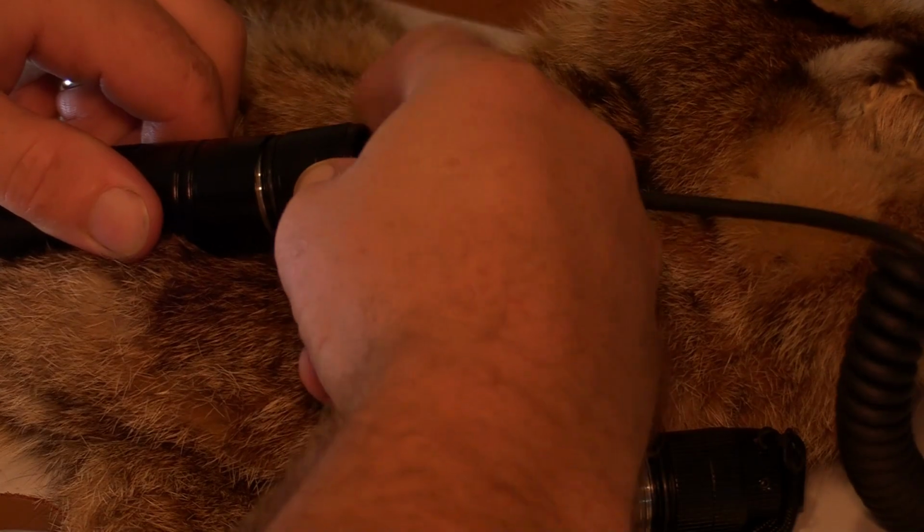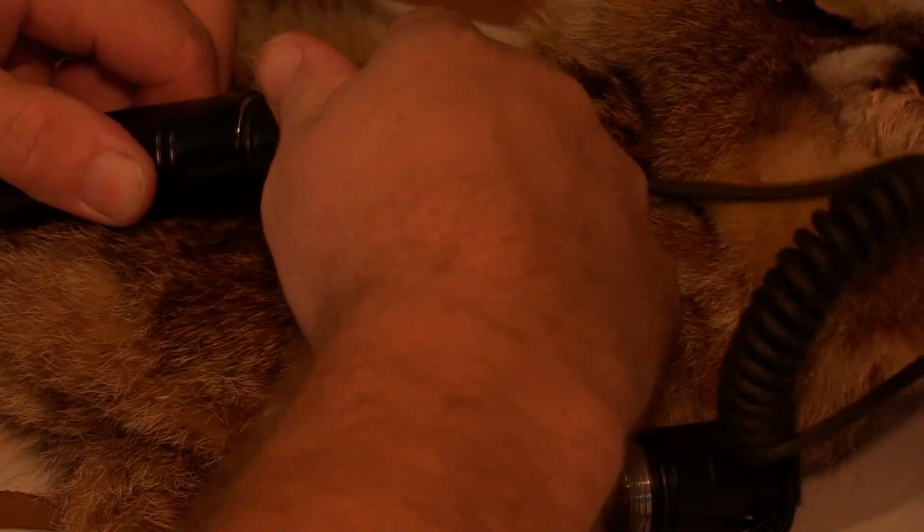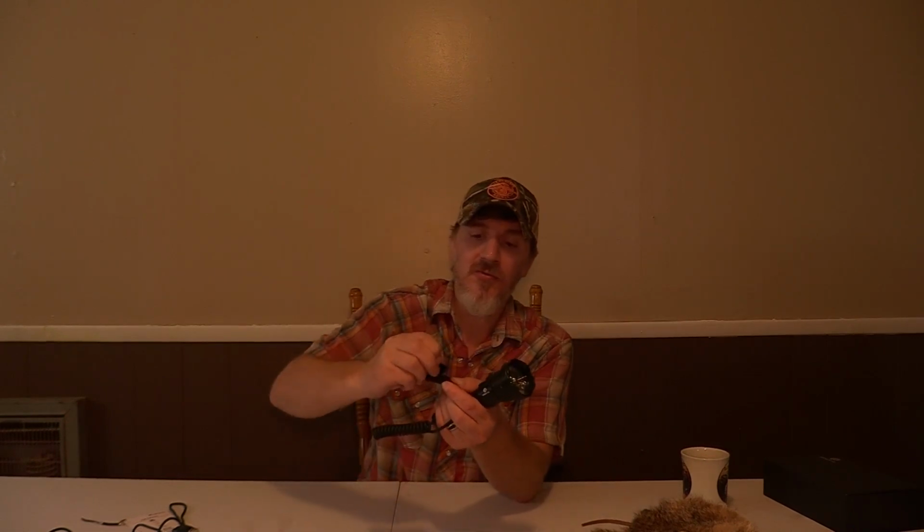Oh, got it turned on. Screw that back on just like so. Now if you have this mounted on your gun, this has a Velcro right there, and then the other Velcro piece has a little sticky thing you can put right on the stock of your gun or wherever it's comfortable.